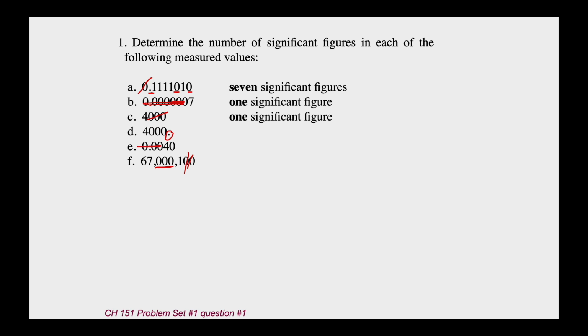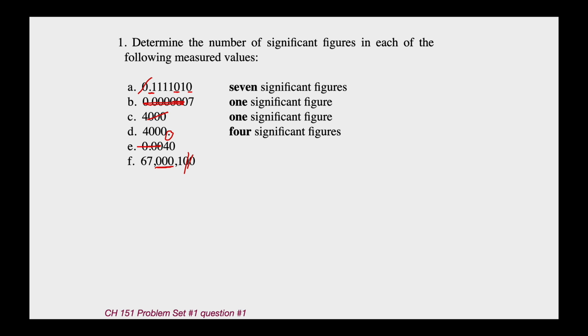4,000 without a dot at the end is just a 1 sig fig number. Usually zeros past a non-zero but before the decimal are not significant unless on the next one they do have a dot. Then those zeros all count. So 4,000 with a dot in scientific notation would be 4.000 times 10 to the third. We would include all of those zeros.